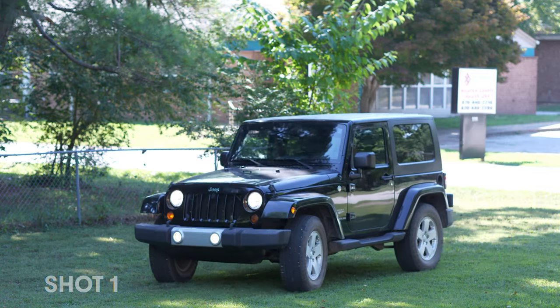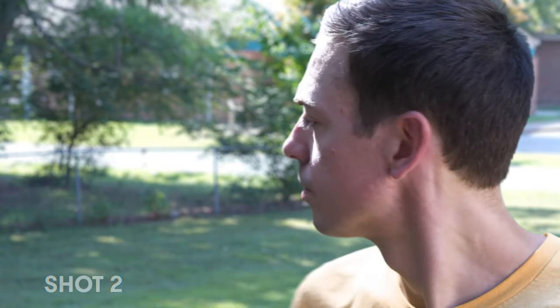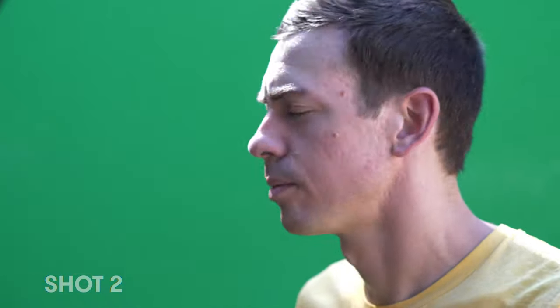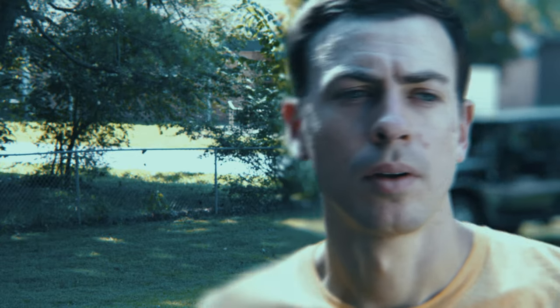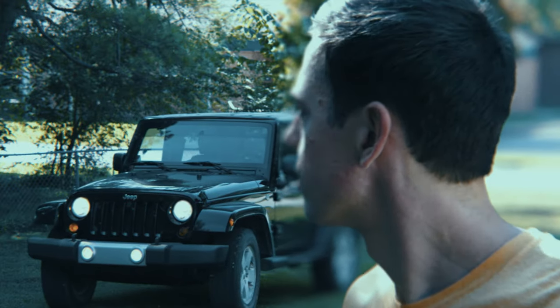Because we aren't using a real split diopter, we need two different shots, one of each subject in focus. And the big secret with this is that we need to film the closer subject on a green screen. This is what will allow us to isolate them in post and allow each subject to freely cross the focus dividing line. This also opens up a lot more possibilities for us in the edit, and we'll take a look at that a little bit later on.